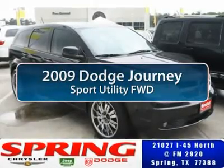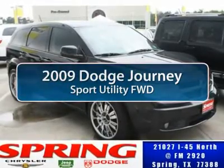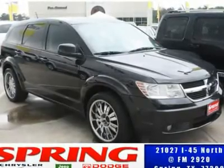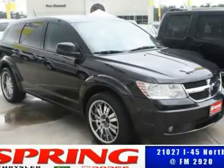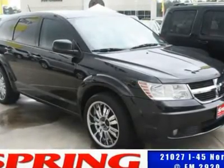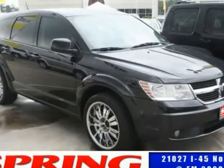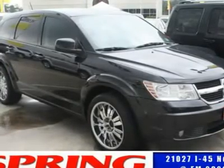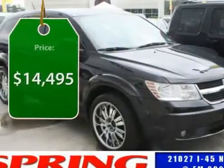The 2009 Dodge Journey. Dodge Journey combines the practicality of an SUV with the comfort of a car, all while boasting a style all its own. The Journey's optional third row seat, along with innovative features like a chilled beverage cooler and in-floor storage bins, make it a good and affordable alternative to a traditional minivan, priced below $15,000.